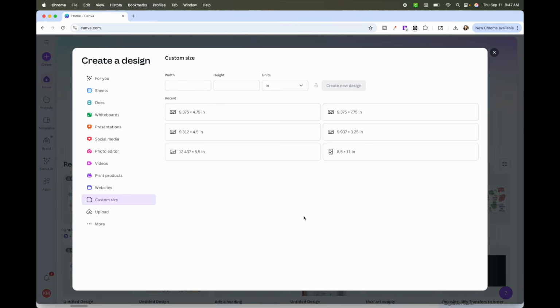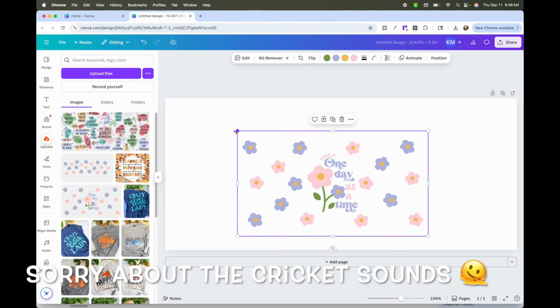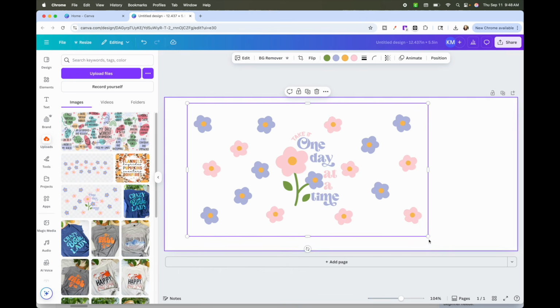I'm going to start off in Canva for the top portion of my 40-ounce tumbler. So I'm going to put in the measurements for that. It was 12.437 by 5.5. I'm going to size it myself.